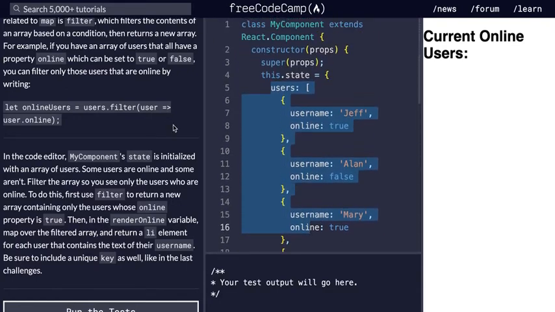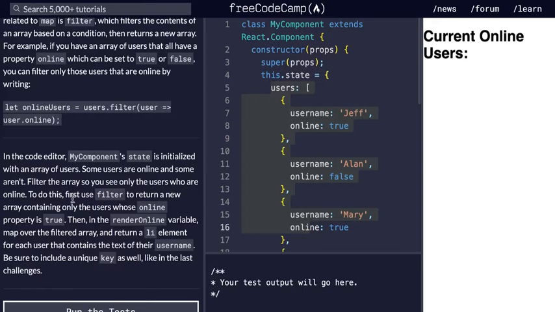Some users are online and some aren't, and it says to filter the array so you see only the users who are online. So we're gonna do this.